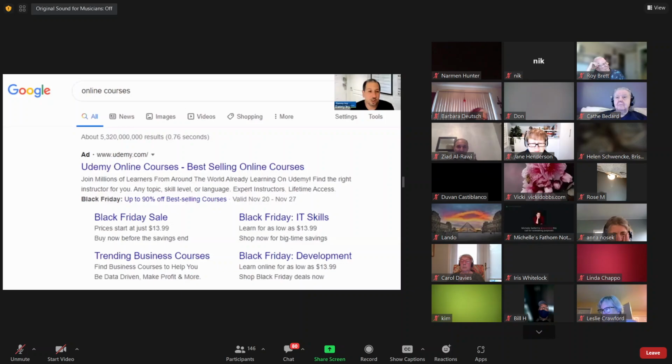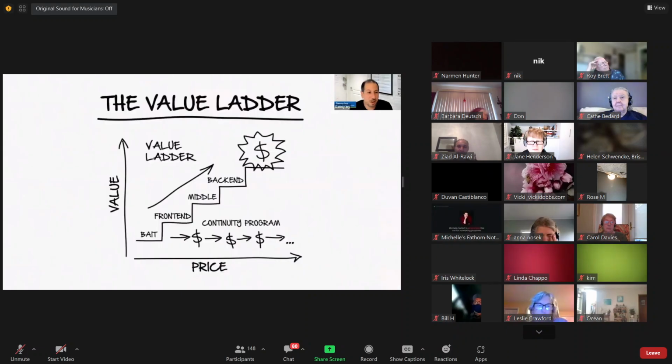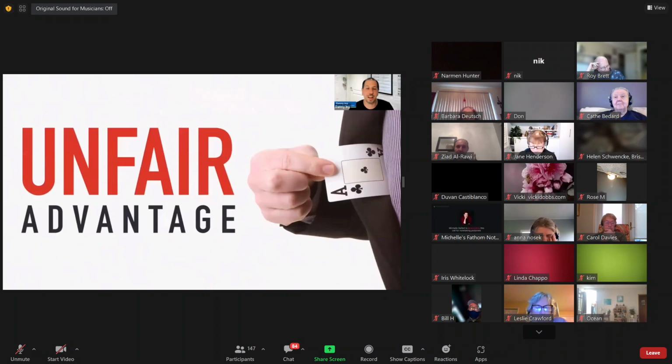Right? Another example of an unfair advantage would be subsidized acquisition. That's where you don't have to be profitable on every sale because, say, you've got $100 million worth of venture capital in the bank. Or maybe you have an entire value ladder set up. I'm sure you've seen models like this, right? There's the thing at the beginning people get for $7, then the $97 thing, then the $1,000 thing, then the $10,000 thing. Put seen it into the chat if you're like, yep, I've seen it totally. I've seen those structures and those models. And that's great. They work great if you have the whole thing built out. But nobody starts with all of that built out. So these are all examples of unfair advantages that change the basic math.